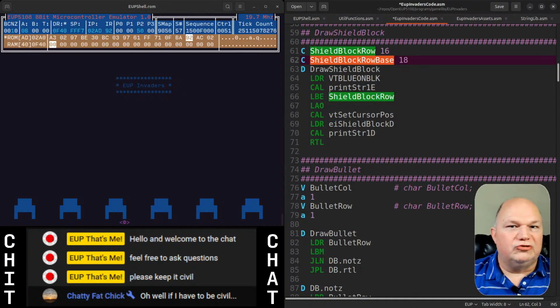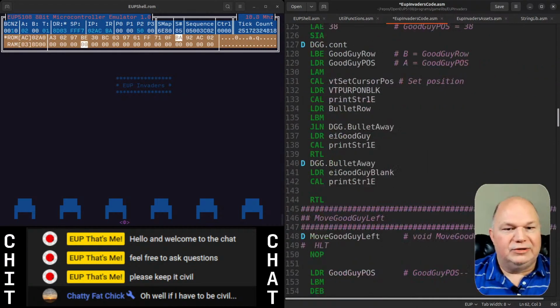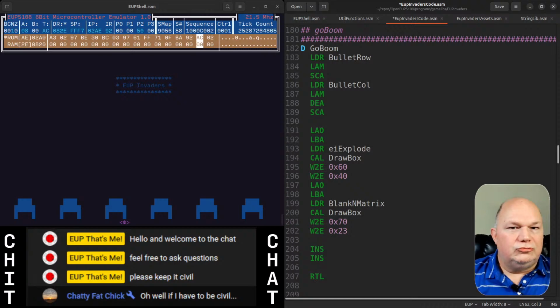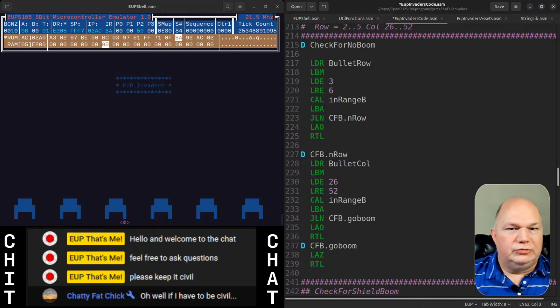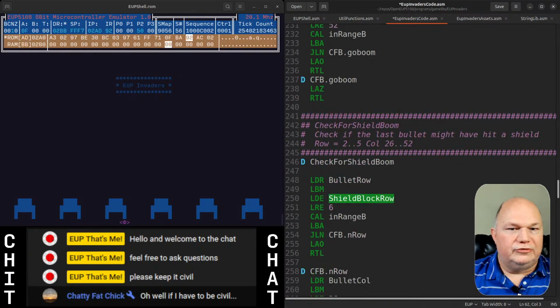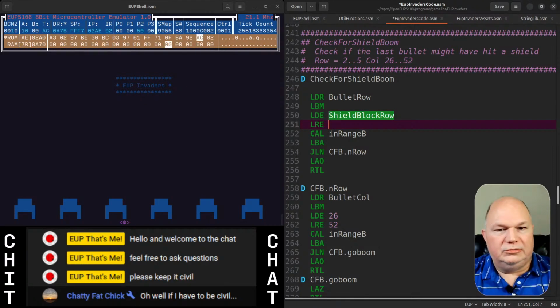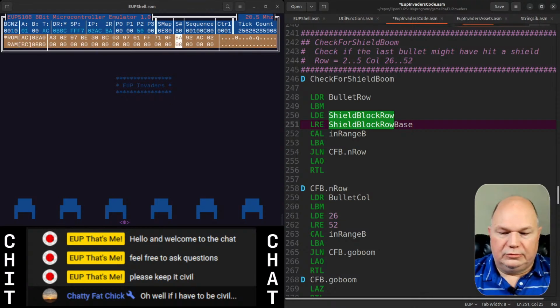Wish this thing would just scroll back to where I was last, but anyway. There's our go boom. Check for no boom, check for shield boom. Boom block row. Shield block row base. Oops.